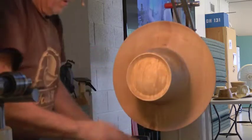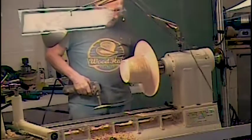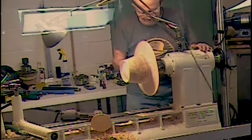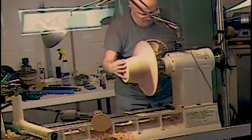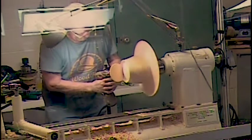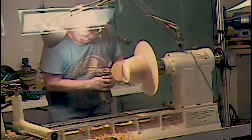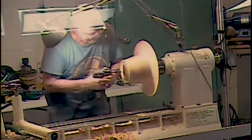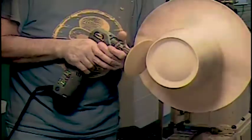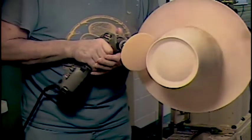So this is dry enough for sanding all over. We're good to go. Go back to the 120 grit. And again, since this was turned in this direction, we need to sand this in reverse as well. I'm going to tighten this chuck up just so it doesn't come off. And we can slow down. Just come in, if you stay in a wide area, go in there, get out. That's it. But here's where the backup pad really does the job.